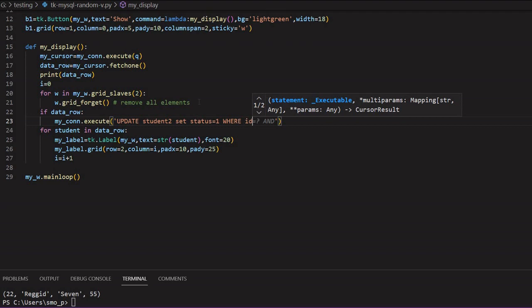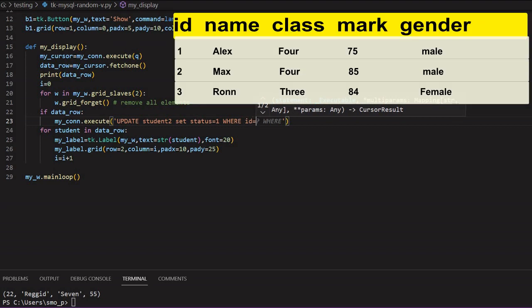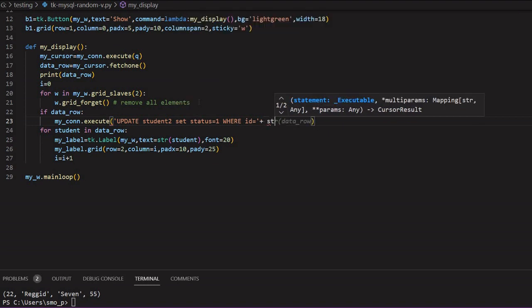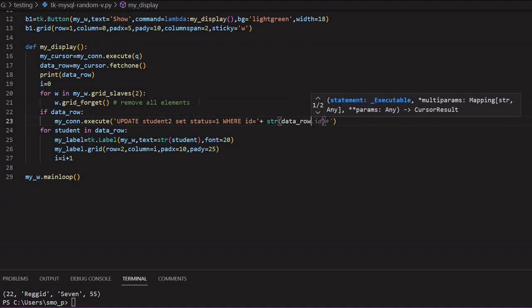Where ID, because ID is a unique column of this particular table. If in your case you are using some other table, then pick up a unique column or unique ID of that row. And here I am saying plus str of data row, index 0. Why 0? Because whatever we got here in data row, that first column is the ID.